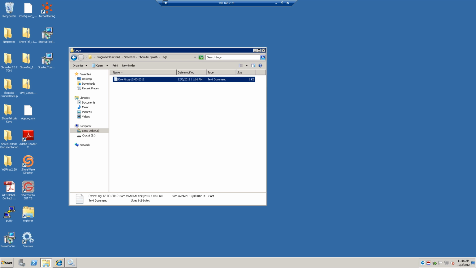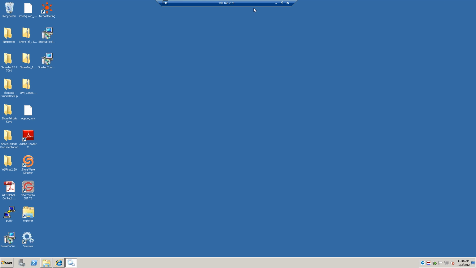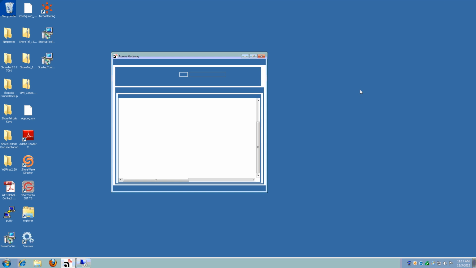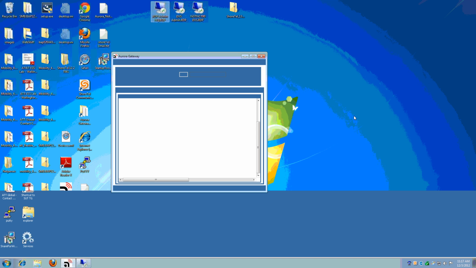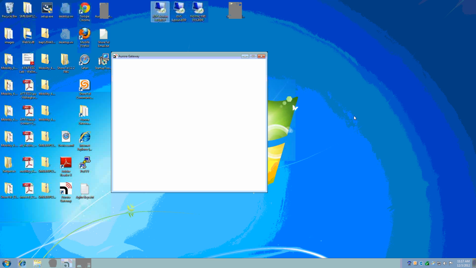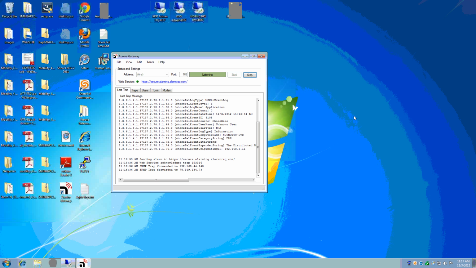So I'm going to pause here while we let some of the other alarms generate. So let's take a look at what we received on the SNMP Manager side. So I'm going to go ahead and close this up. I'm going to close this window and go over to the Manager side. Here we are. We're looking at an Aurora gateway, which is collecting all of the traps. In this case, it's on site, but this could be anywhere. It could be at the business partner location. Last one it received. We can look up.